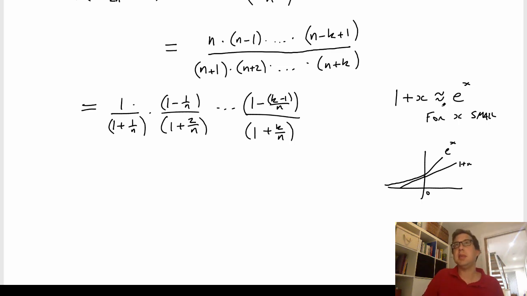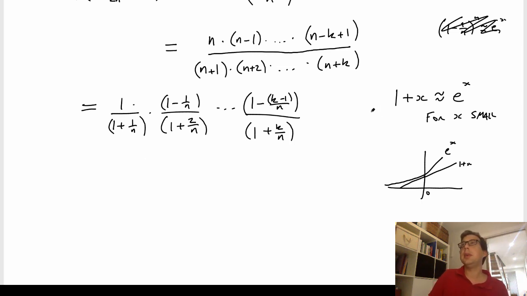Okay, so a little bit of a leap of faith involved there. But the advantage of doing that is e to the x is a much more handy thing to deal with in terms of multiplication than 1 plus x. Really what I'm doing here is a kind of similar approximation to the one we did when we were showing that (1 minus 1 over n) to the power of n is approximately e to the minus x. So it's a similar vein to that approximation from earlier.